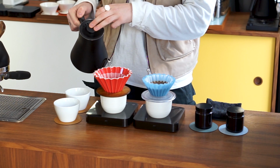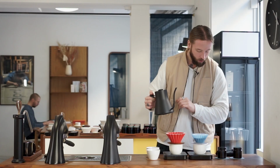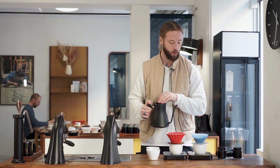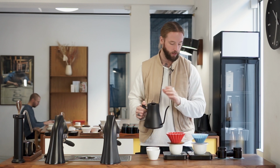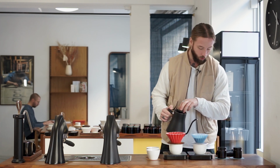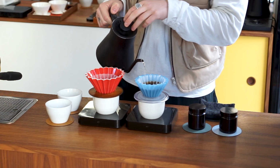After the first pour, we're going to give it 35 seconds, and then we're going to do the second pour. We're looking at a total brew time of somewhere in the mid two-minute range, so let's say 2:20 to 2:40 in terms of total brew time.